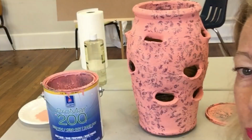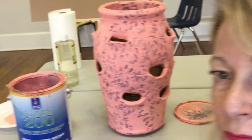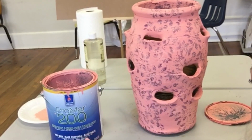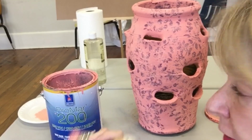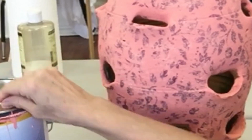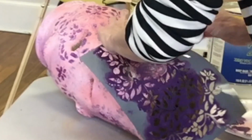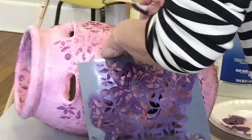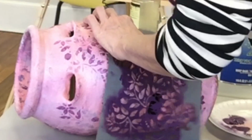So now you see, if you make any mistakes and you think it's too strong, or there's a big area that you made a big mistake on, you go back with the original color and you pounce it out. Okay, so we're going to let that dry for a few minutes. Okay, so now I'm just re-stenciling as I did before, because I want it to be a busy, busy pattern.